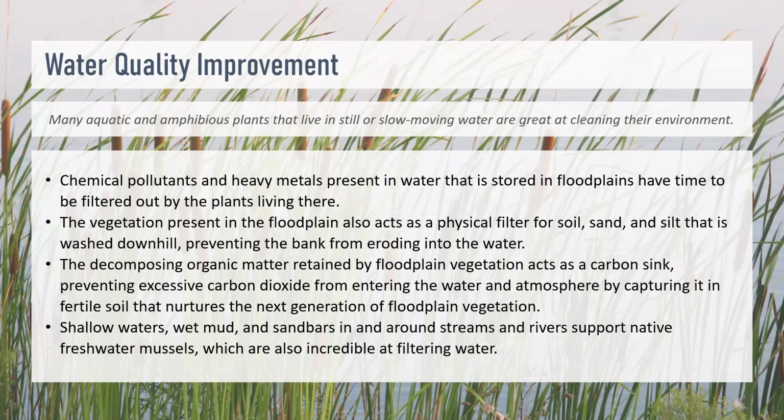A huge one is, my background image here is cattails. Cattails are actually an edible plant. Their rhizomes, their tubers underground, are a starchy tuber, not much unlike a potato or a turnip, but they are generally considered unsafe to eat in most of the US because they are so good at sucking up toxins from their environment. They essentially make themselves poisonous because they are retaining heavy metals and pollutants. That's just a fun fact there.